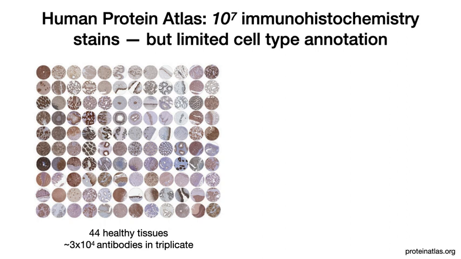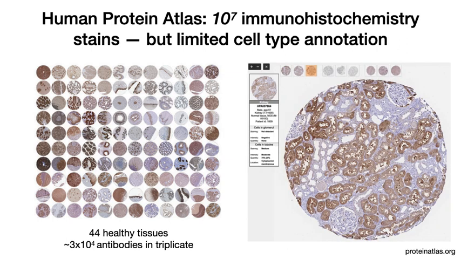The Human Protein Atlas provides a resource orthogonal to single-cell RNA sequencing for design of multiplexed immunofluorescence experiments. This is a large-scale compendium of proteomics assays that includes a dataset of remarkable scale, a repository of approximately 10 million immunohistochemistry images. Each image represents a circular tissue punch that has been stained with a brown antibody, plus a blue nucleic acid counterstain, and this has been carried out for approximately 30,000 unique antibodies in biological triplicate across 44 different healthy human tissues sourced from several donors.